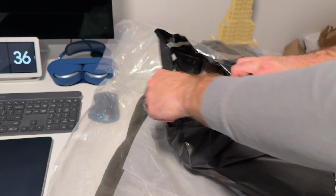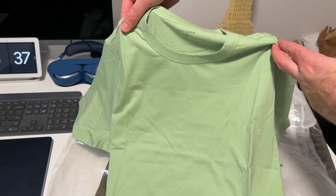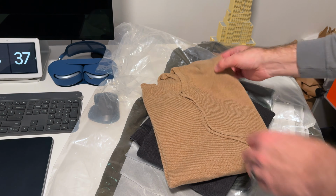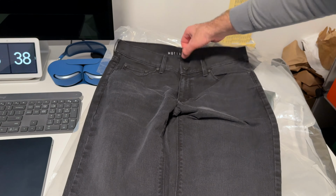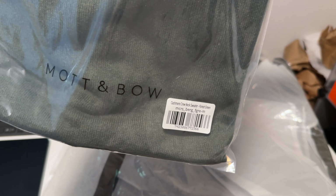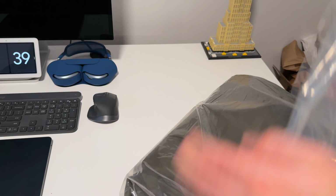Now, while I run through the unboxing, I should tell you a little bit about Mott and Bo in case you're not familiar with the brand. Mott and Bo has dedicated themselves to creating denim wear and also now a full line of clothing that is made extremely well, very well fitting, made with great quality materials, and has incredible stretch for a perfect fit. And that's the reason that I love wearing Mott and Bo products so much. You can wear their jeans for literally any occasion, whether it's to work or out all day for play. The stretch is unparalleled, and that means that they are just so comfortable. They are unbeatable. I've never worn another pair of jeans that comes even close to being as comfortable as Mott and Bo's.